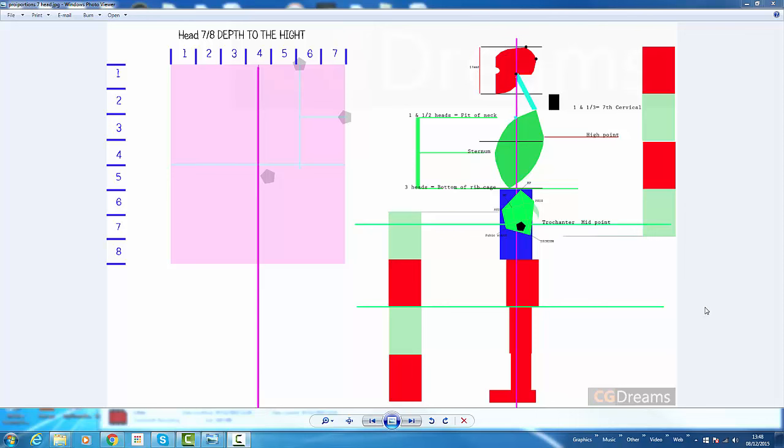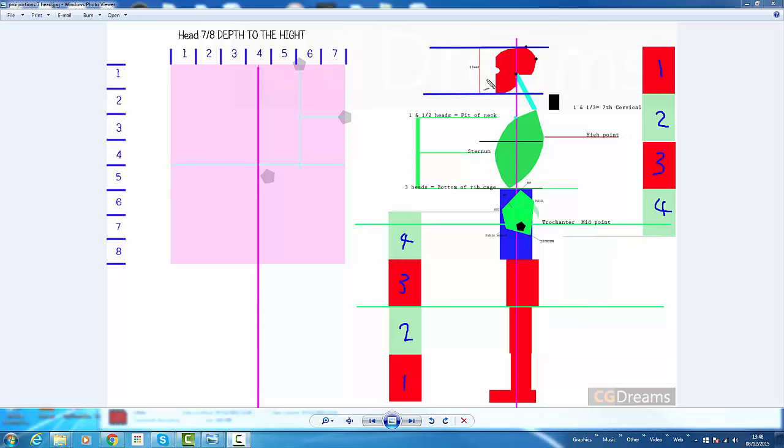What I'm going to do is draw over the top of this and make this as brief as possible, just so you can understand what I'm talking about. So first of all, we know a head unit is from the top peak part of the skull to the chin. This would be marked as 1. And you notice that I've got these blocks down the right hand side here, and the bottom left as well, and this would indicate a head measuring unit. So for the sake of this, I'm just going to do 1, 2, 3, 4, and the same here. This time I'm going to write it from the bottom up. 1, 2, 3, 4, and you'll see why in a minute.